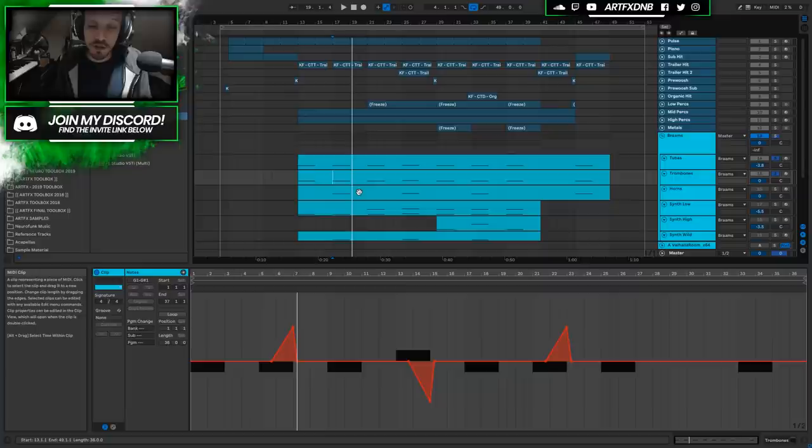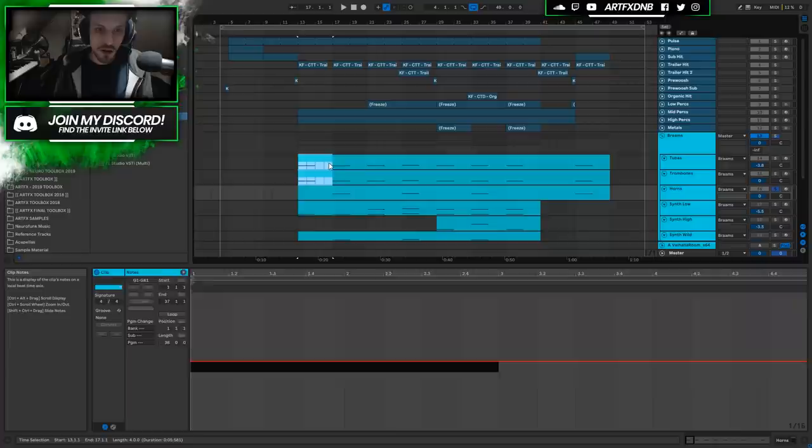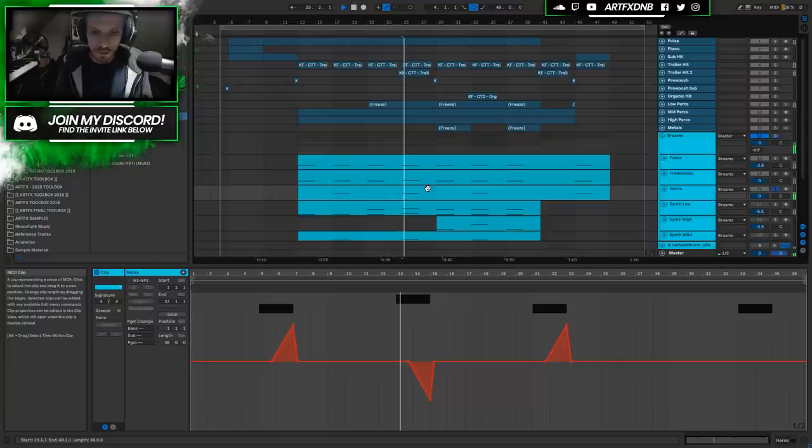I then doubled that up again with a horn, and the horn is not playing on all of the hits of the BRAAM. It only plays on every second one. Here we have it without the horns, and then we get one with the horns. The horns will only play the BRAAM notes that have a pitch bend on them. The ones without a pitch bend don't get the horns. I thought that was a cool addition. The horn sounds like this, by the way. That's again from the Sound Iron Brass Ensemble library. So that's the downwards going one.